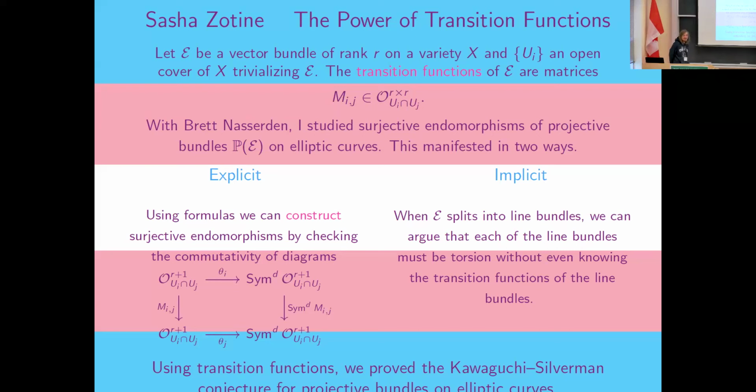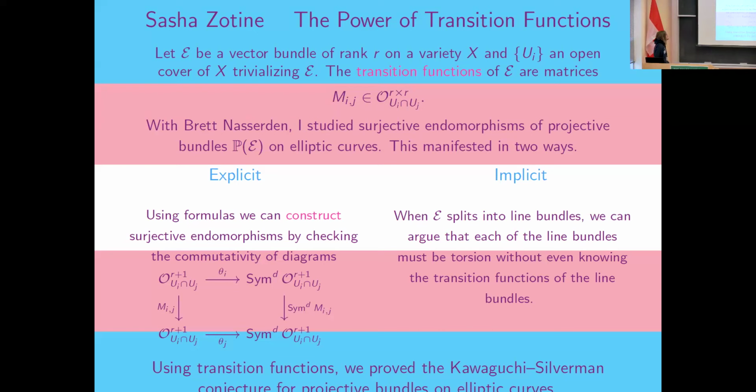The objects I'm interested in here are vector bundles. So if I have a vector bundle of rank R on a variety, really I can think about it as: I take some open cover of my variety, and on each open, I just cross it with a vector space. And so I have a bunch of these charts. I want to glue them together. To do that, I just need to tell you how to change one basis to another basis. And I do that with this transition matrix. The transition matrix will have entries which are sections on the overlaps. And so in general, these are going to be polynomial functions.